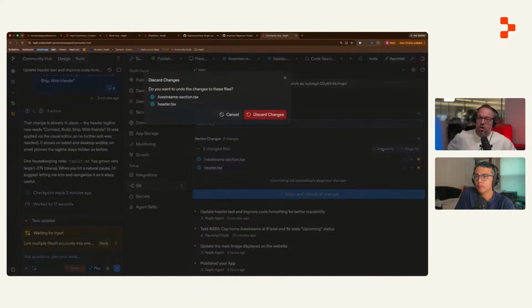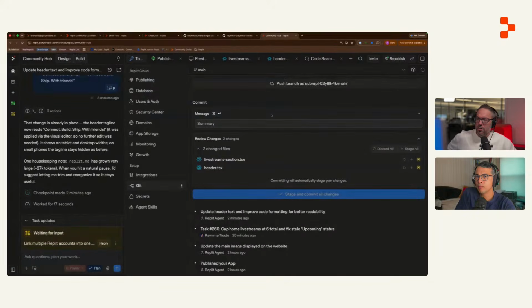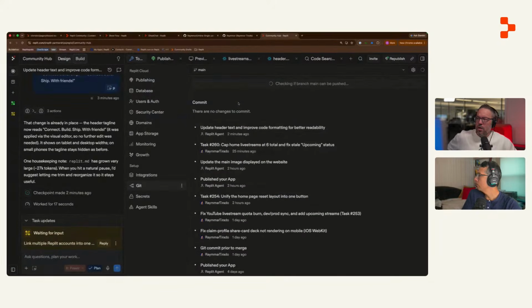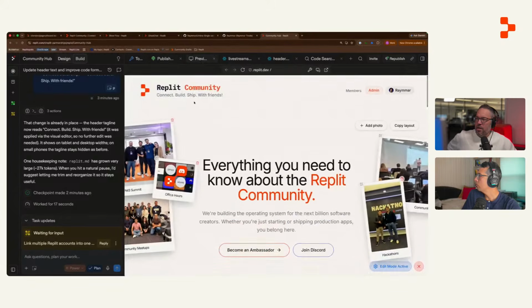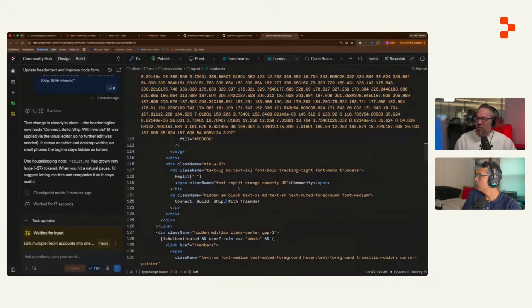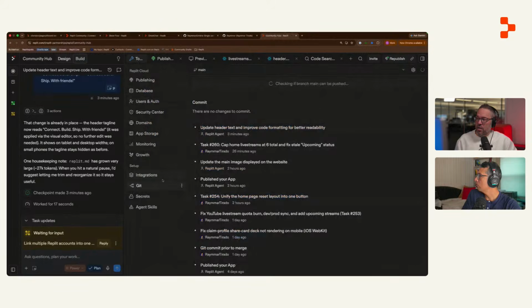So we're going to discard all those changes because we don't actually want any of those changes to stick. And actually, I need to come back and check because it might have brought back my with friends here. So I don't need with friends. I actually do want that to save. So I'm going to command save that. We're going to go back to our Git, and we're going to see that it's going to recognize that header has been changed again.